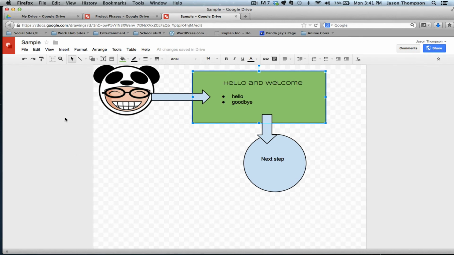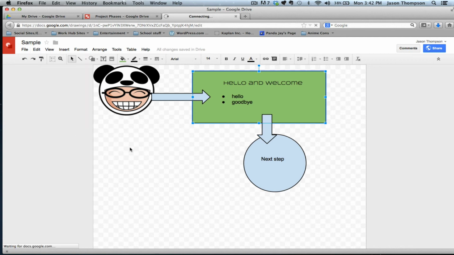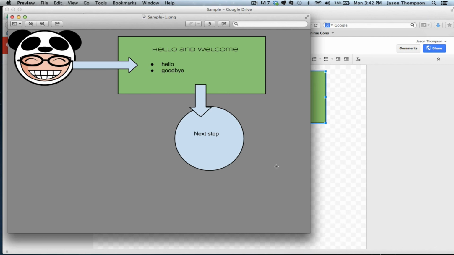Now if your learners do not have access to the internet and you still want to create this visual element for your learning plan, what you can do is you can actually download it as either a PDF or a PNG. PNG is the standard. Now downloading it as a PNG will allow you to print it out on pretty much any computer. And let's go ahead and do that right now so you can see what it looks like. And there you go. So now you have your visual element that you can incorporate into your lesson plan.